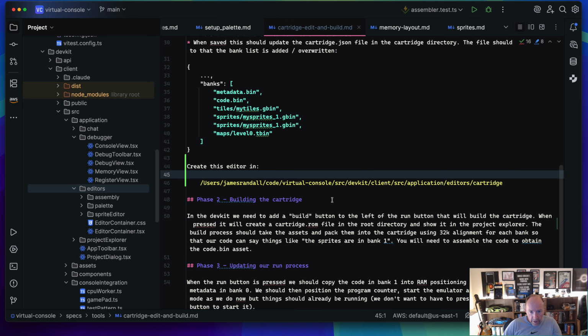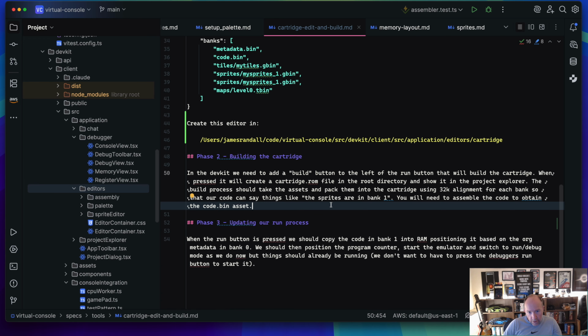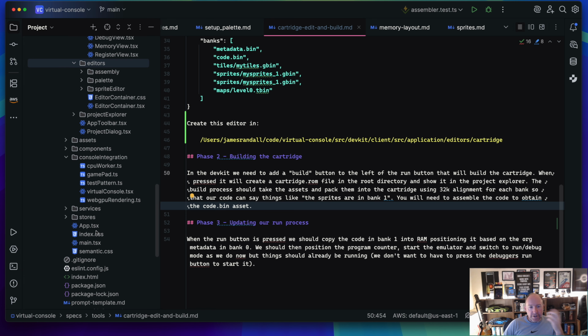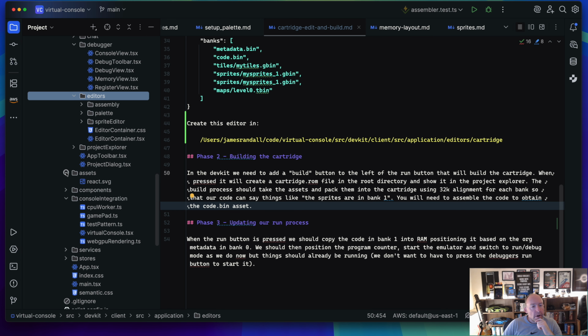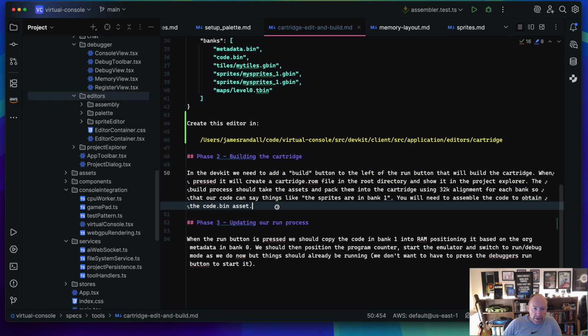Okay, and do we need to get any more information on the builder? I was thinking, does the builder need to be part of the hardware, but probably not, because it needs access to all the assets that come from the IDE. It's an IDE component. Way to put it? It's not console integration. It's services. It's a service.